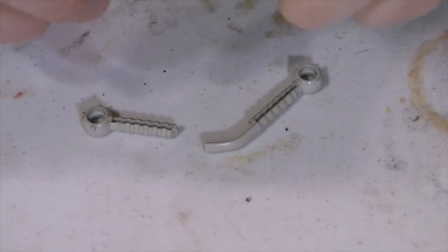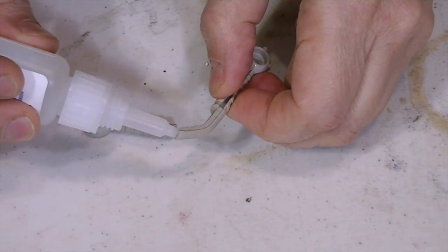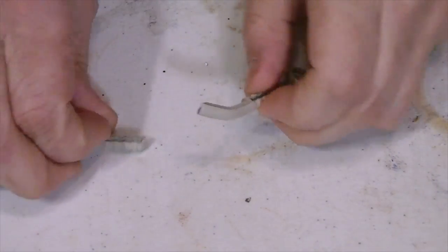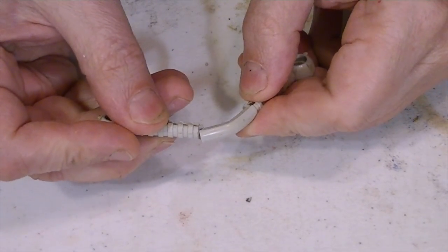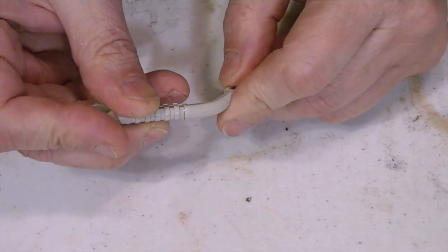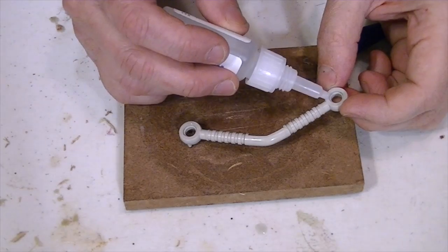I returned all of the parts to Randi, and one problem that was going to have to be dealt with was these broken tie rods for the arms. All four of them were broken on this thing. Randi is gluing this one back together with super glue, but probably not for the reason you're thinking. Super glue is simply not strong enough to hold something like this. Instead, she's going to mold new ones from this old one.